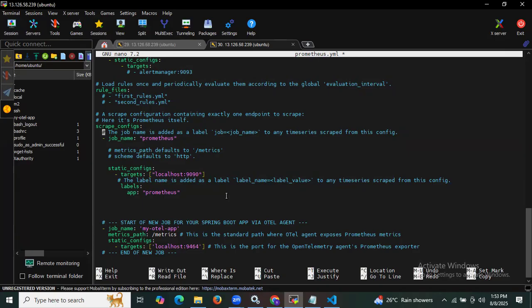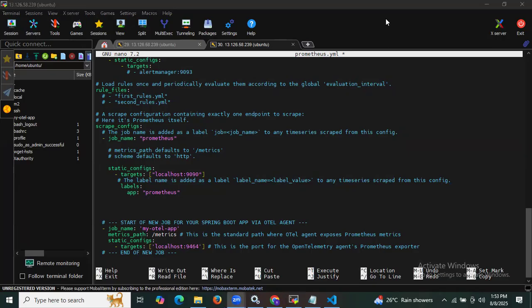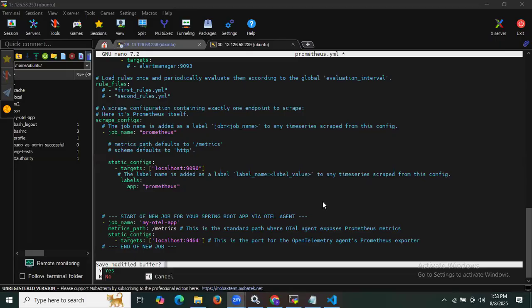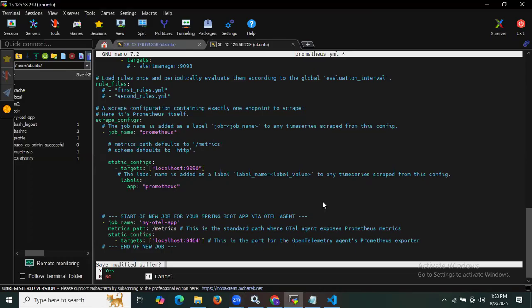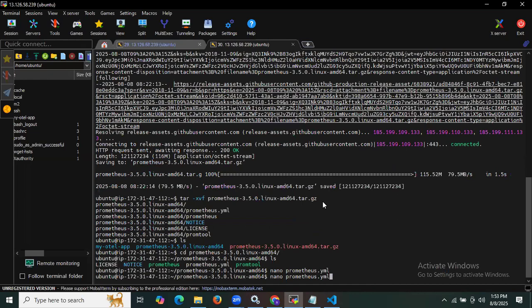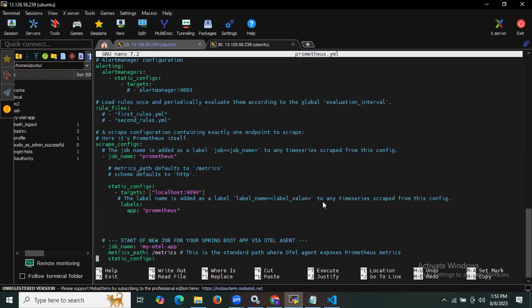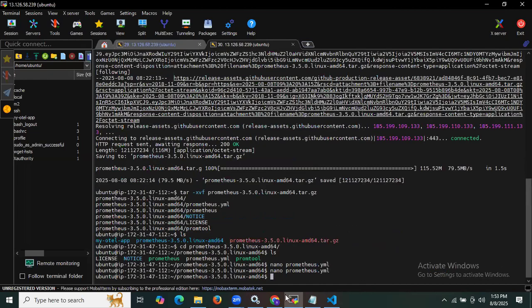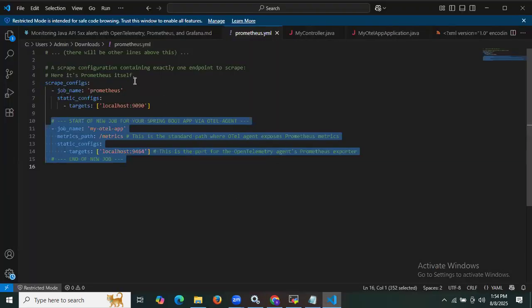So let's save this file and exit. Press Enter, S, and Enter. Okay, you can see it's successful. It's done.